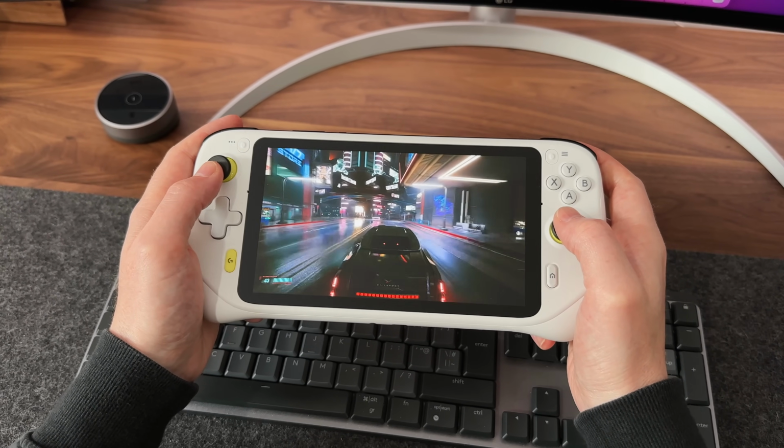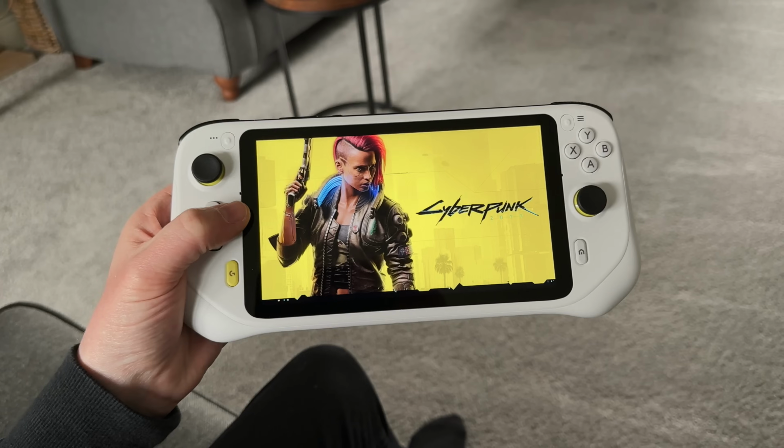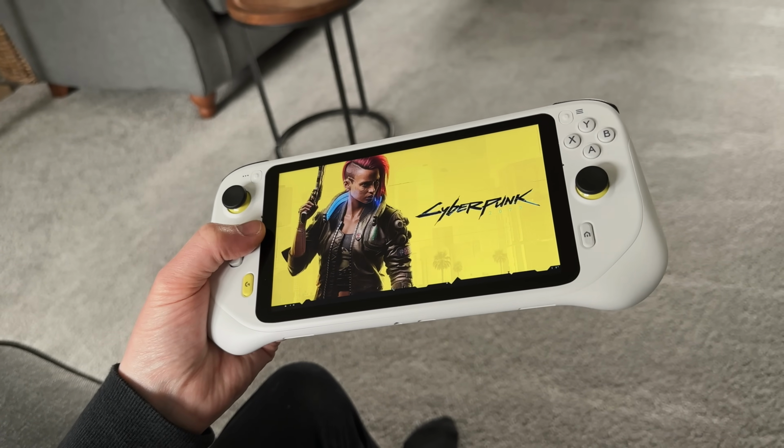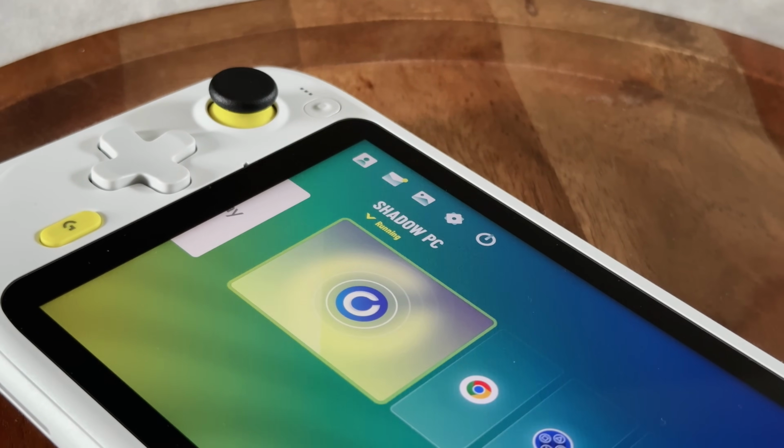And like with all of these games, there are no updates or waiting for downloads. It's a case of signing in and hitting play. This is also the best way to see the full 1080p quality. The same goes for Shadow, which is a full cloud-based PC streaming service.